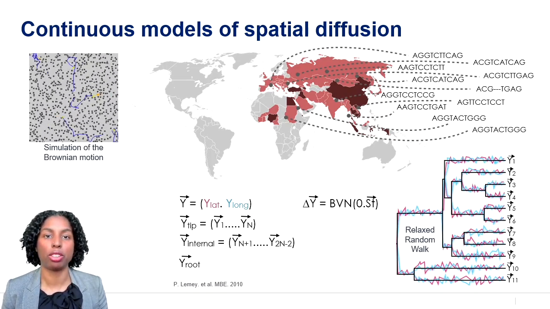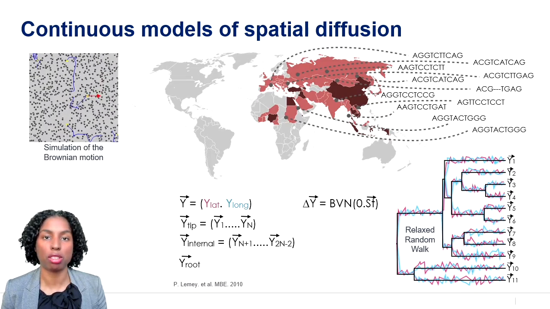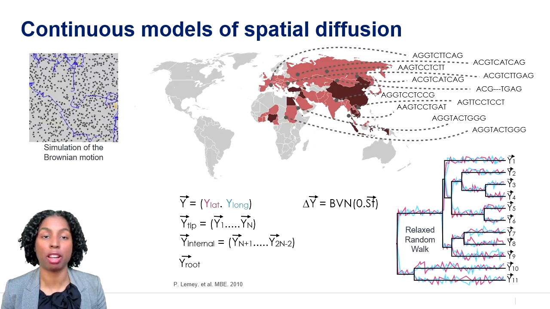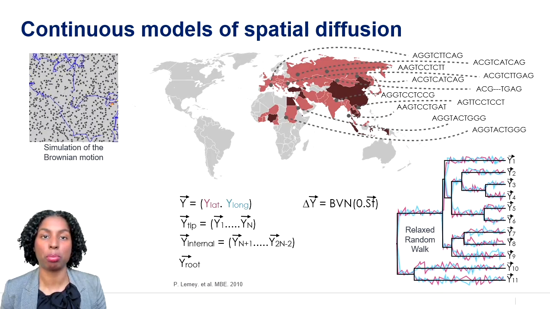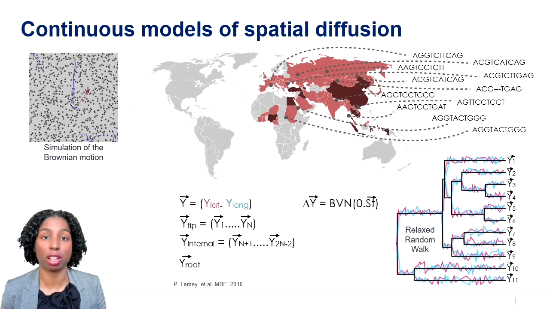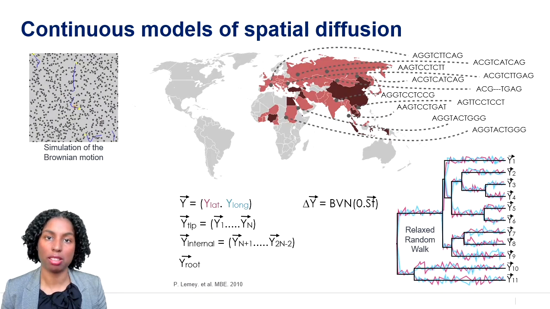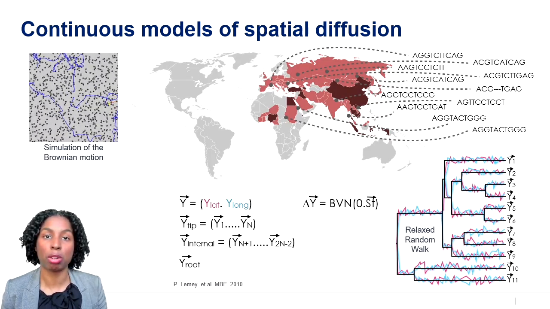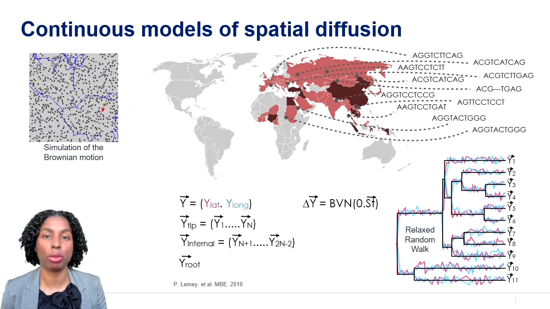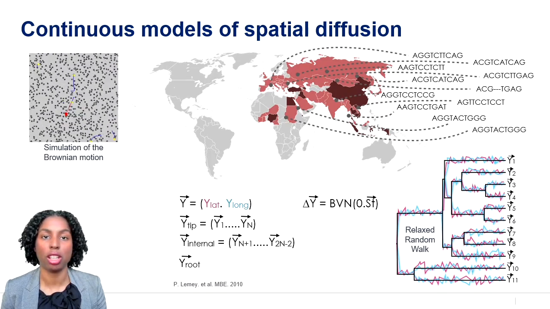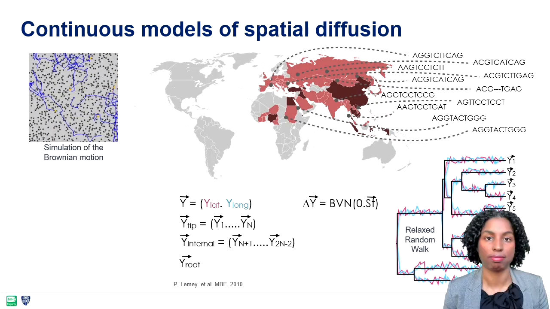Employing a strict Brownian diffusion to model spatial movement makes the assumption that the process remains homogeneous over the entire phylogeny, such that the same rate of diffusion applies to all branches at all times and between any two places. To remedy this, the relaxed random walk borrows from the relaxed molecular clock models, such that the diffusion rate on each branch of the phylogeny is drawn independently from an underlying rate distribution.